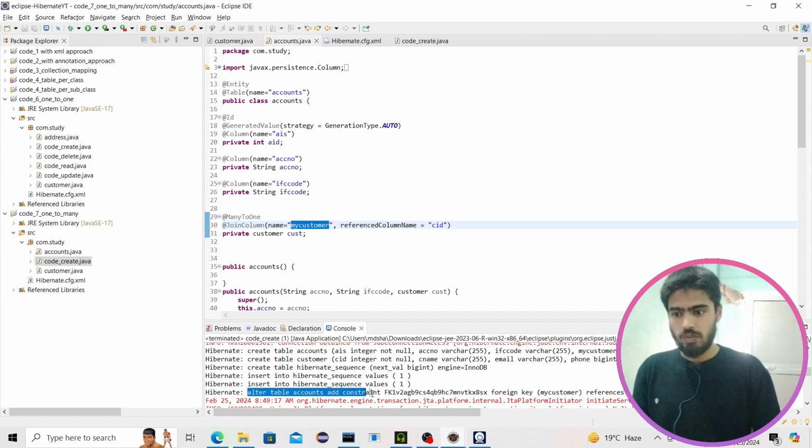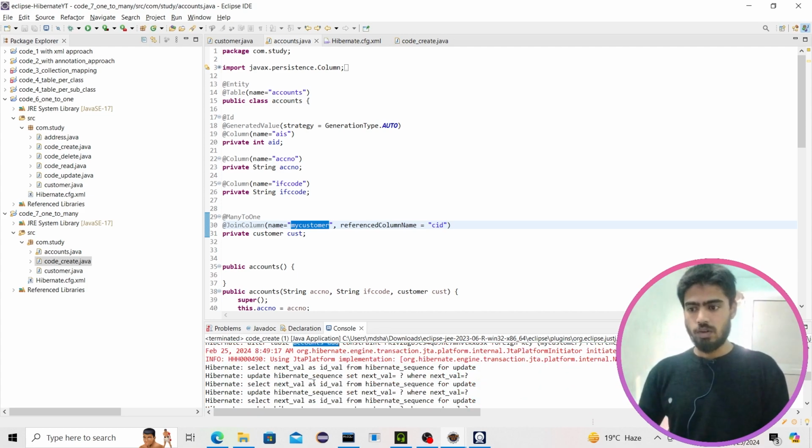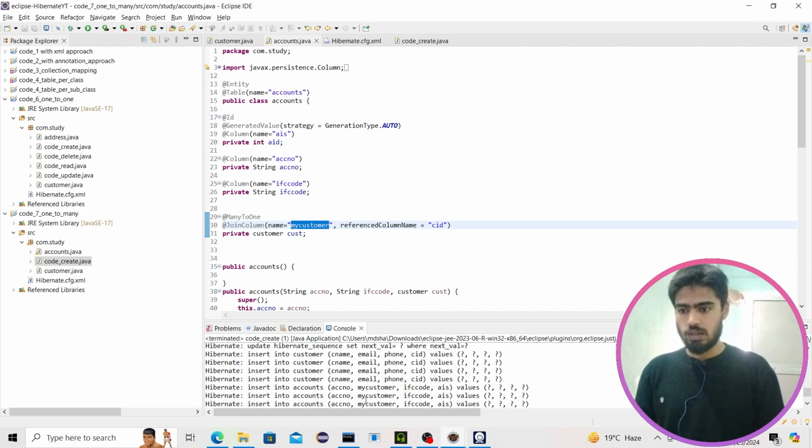So where is the foreign key established? The foreign key is maintained in the account table. You can see right here inside the account table. Then multiple data got inserted.